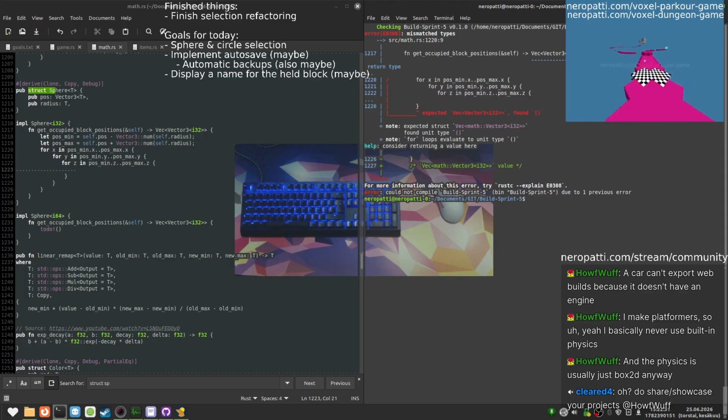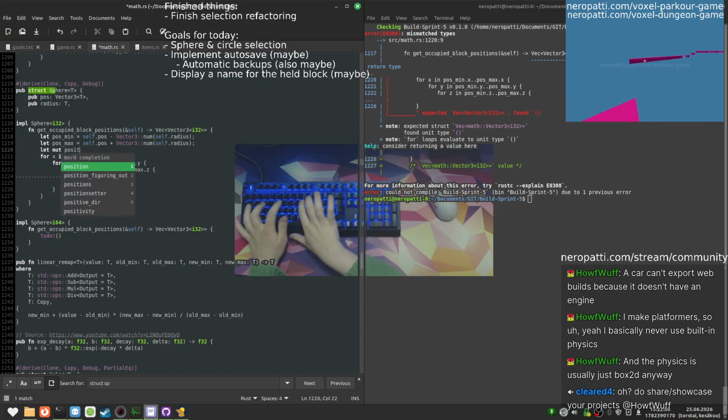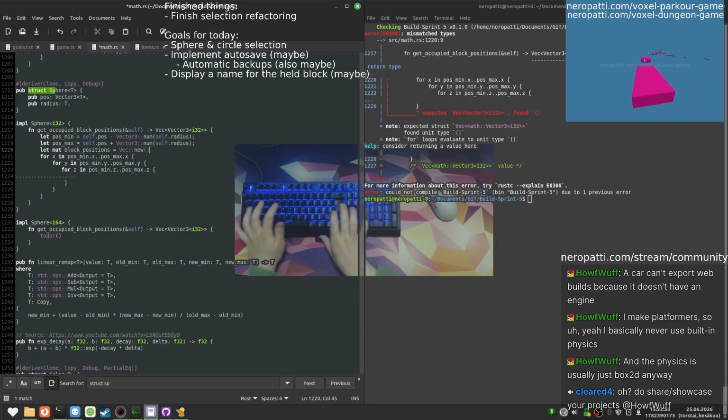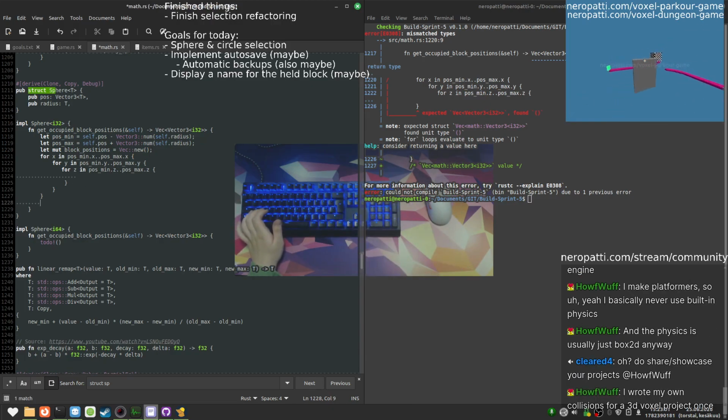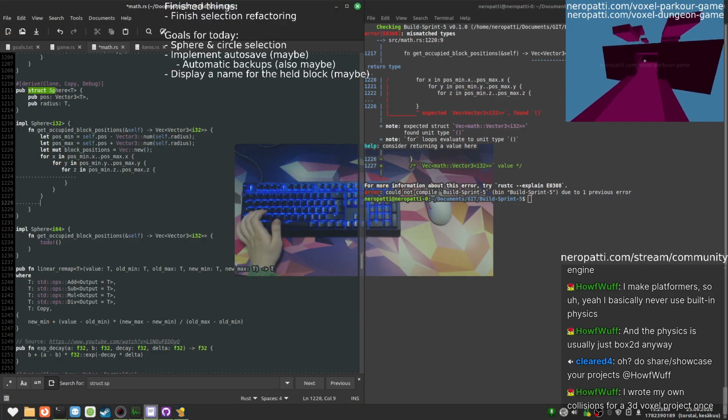Oh, okay. Well, you see, I can one up you there because I write my own physics libraries. Ha. Yeah, no. Downside is that this is like 4 years into the project, I think.